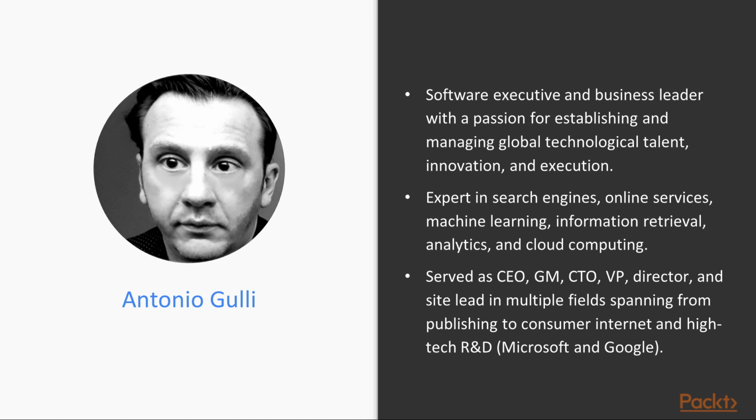Antonio Gulli is a software executive and business leader with a passion for establishing and managing global technological talent, innovation, and execution. He is an expert in search engines, online services, machine learning, information retrieval, analytics, and cloud computing. So far, he's been lucky enough to gain professional experience in 4 different countries in Europe and managed people in 6 different countries in Europe and America. Antonio served as CEO, GM, CTO, VP, Director, and Site Lead in multiple fields, spanning from publishing to consumer internet and high-tech R&D, Microsoft and Google.